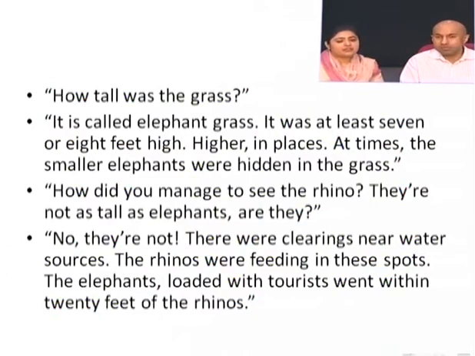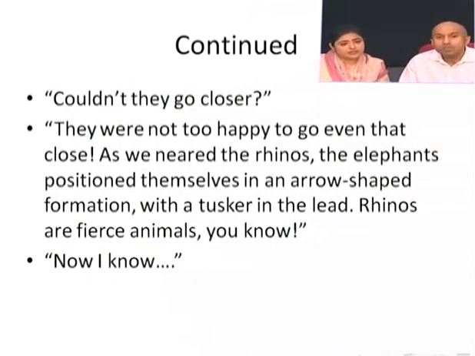How did you manage to see the rhino? They're not as tall as elephants are they? No, they're not. There were clearings near water sources. The rhinos were feeding in these spots. The elephants, loaded with tourists, went within 20 feet of the rhinos. Okay? Couldn't they go closer? I'm like, they were not too happy to go even that close. As we neared the rhinos, the elephants positioned themselves in an arrow-shaped formation with a tusker in the lead. A tusker is nothing else but an elephant with the elephant teeth in front of it. Yes.